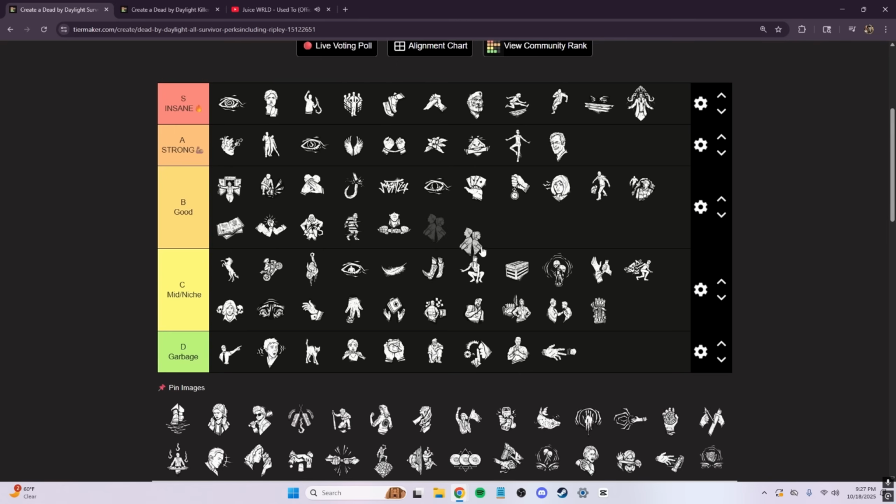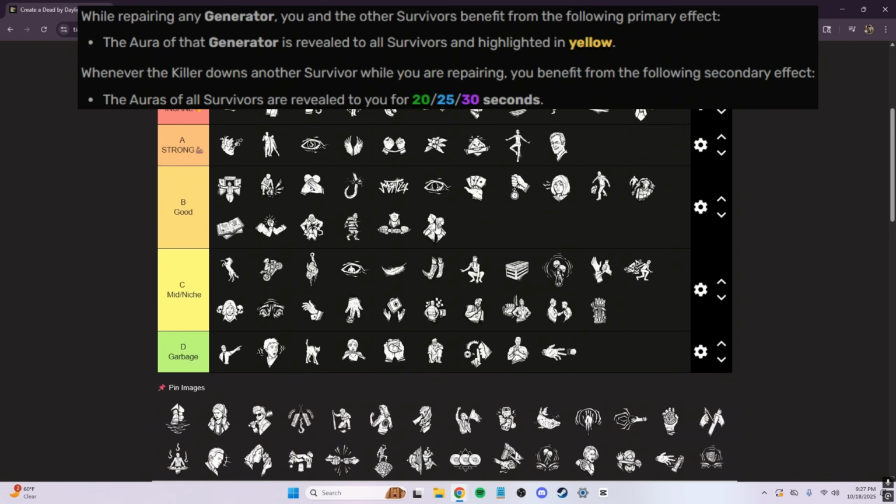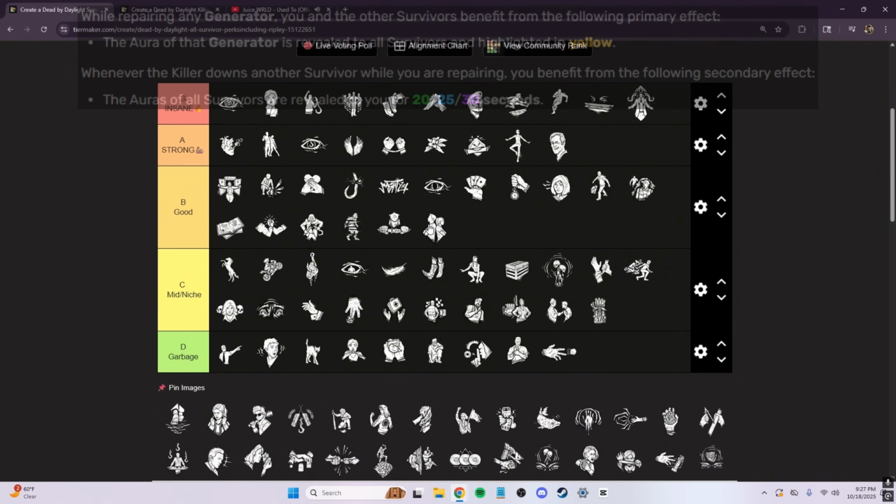But is this one Better Together? Yeah, this is going in B. All your teammates can see where you are, and if a survivor gets downed while you're on a gen, you can see that survivor and all your teammates for what, like 30 seconds? This perk is really, really good now. I'm surprised people don't use it very often.